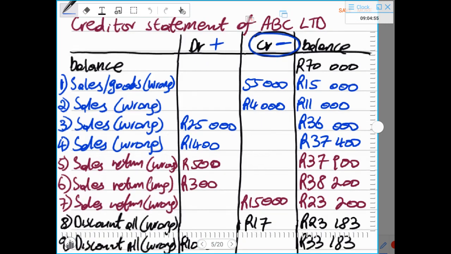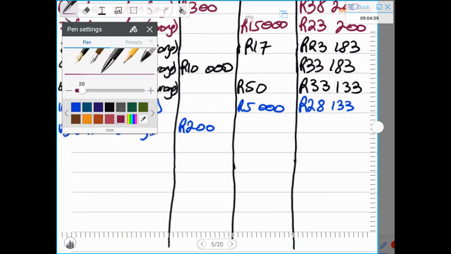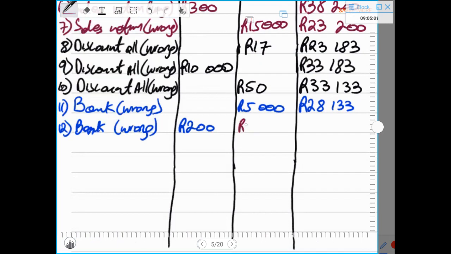And once again, the statement, when they are adjusting from the perspective of the creditor, they will say minus 2,000 when they are correcting this. So now 200 will cancel that 200. Then after, they will have to record the right amount, which is 3,000 on the right side. And at the end of the day, their net correction or adjustment will be 3,200 rands on their credit side.